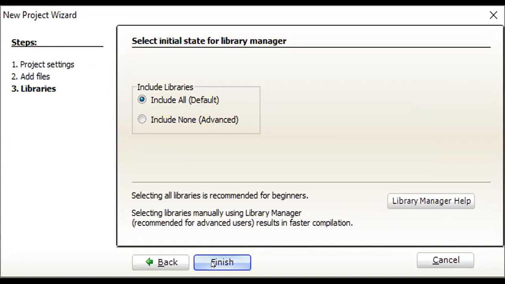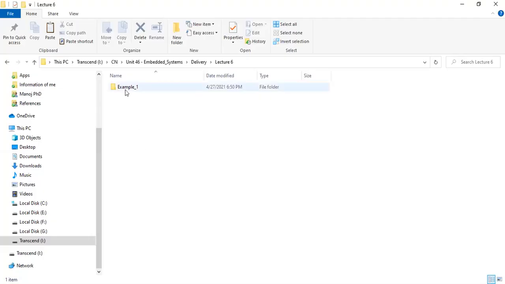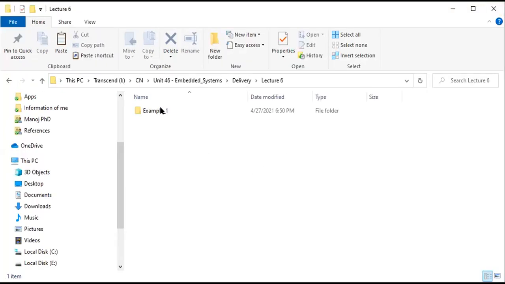You can see this is where I have created the folder.